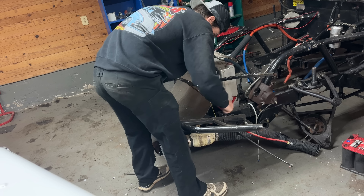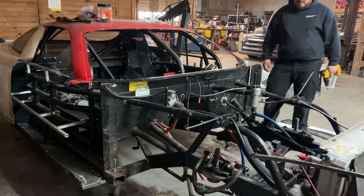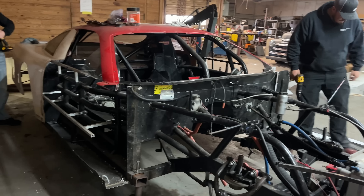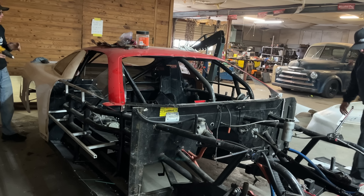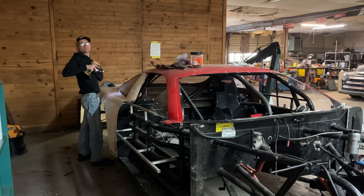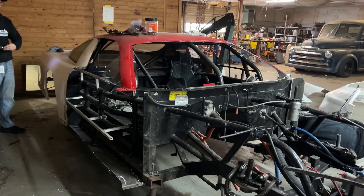They note the significant rust on the car - 'no race cars can have rust.' If only race cars could talk, this one would have a lot of stories to tell - or it would be crying in the corner. Commentary on the overall condition: 'I feel like this thing has a drug addiction' - it looks like a meth head car and has clearly been on meth for a while.